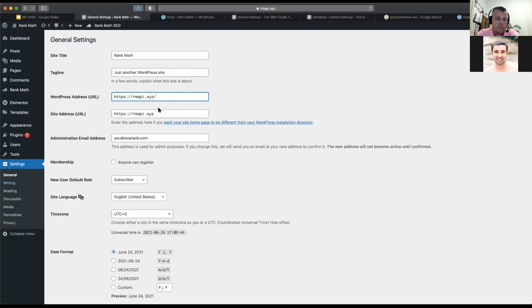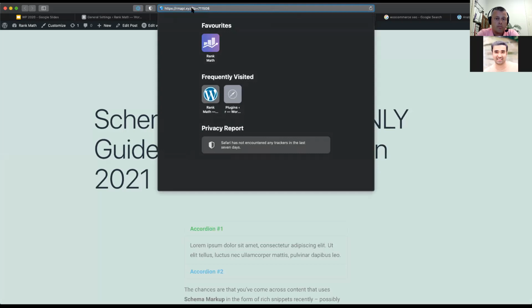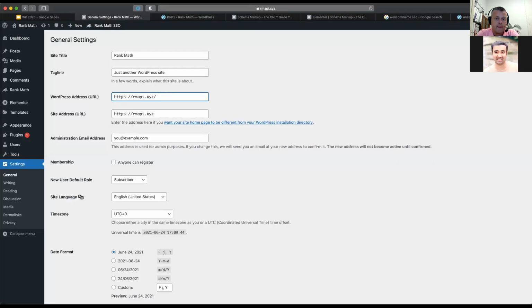So let's say if you add a forward slash, what happens is that the URLs become something like this. Instead of having a single forward slash, it will have a double forward slash. So you do not need to add anything in here. And both the variations must be same. It shouldn't be like that one of the variation contains www and the other one does not contain that. That is going to hamper your website's accessibility, because most of the times your website will end up not getting opened on most of the internet providers.